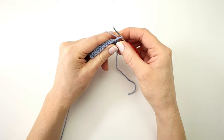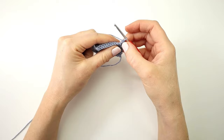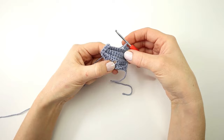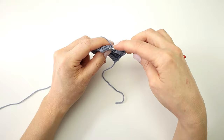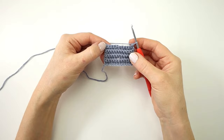For rows four to seven I'm just going to make a single crochet in every stitch across, working only into the back loops. I am now done with row seven so I'm going to chain one and turn my work. For row eight I'm going to single crochet in the first five stitches, then chain one and skip one stitch, and single crochet in the last six stitches, working only into the back loops. Then I will chain one and turn my work.